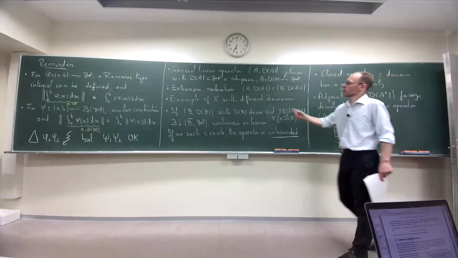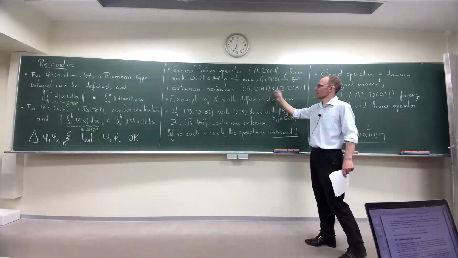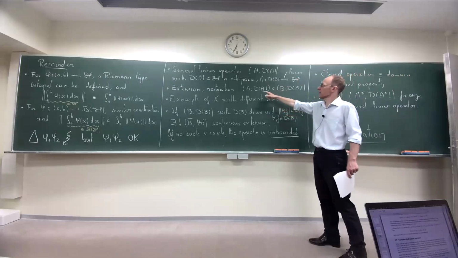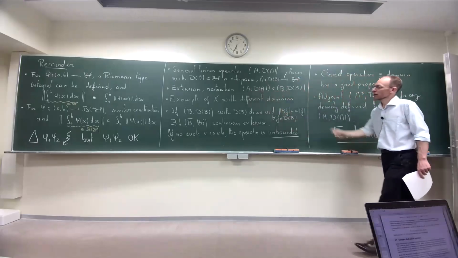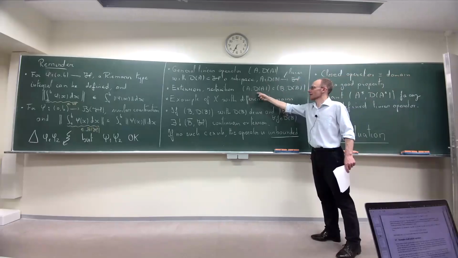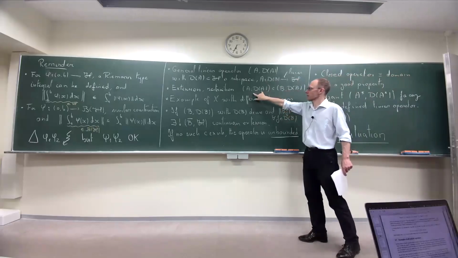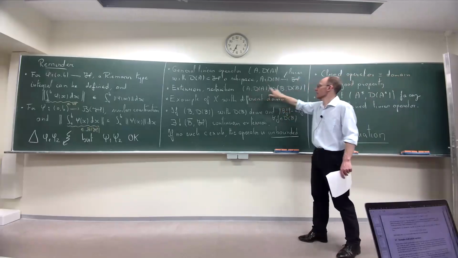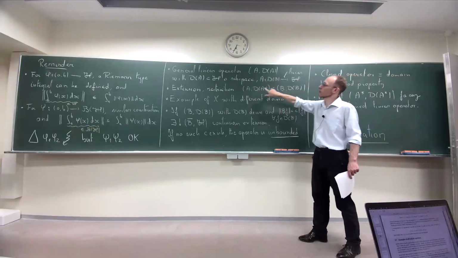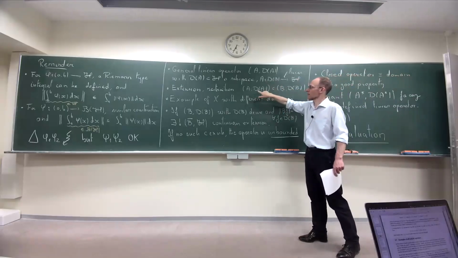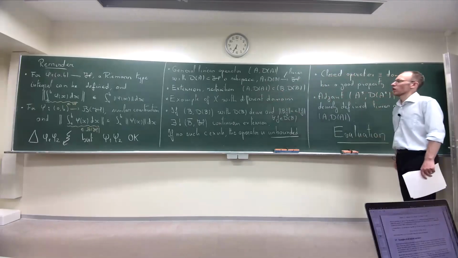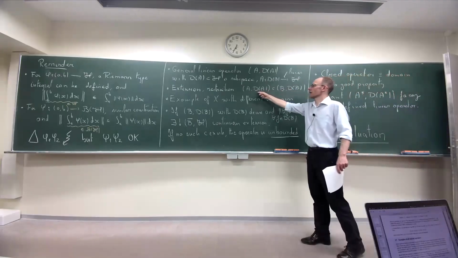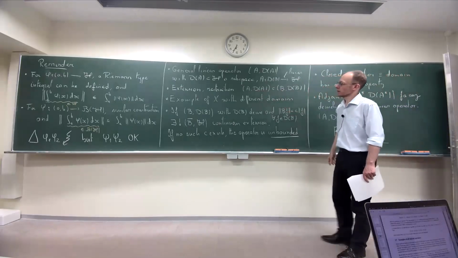We have this notion of extension and restriction. I don't really recall the details, but you can have the same operator with different domains. So we write this, if this one is an extension of this one, meaning that this domain is included in this one, and when you apply A on an element of D of A, it is the same as applying B on the same element. Or this one is a restriction of this one.